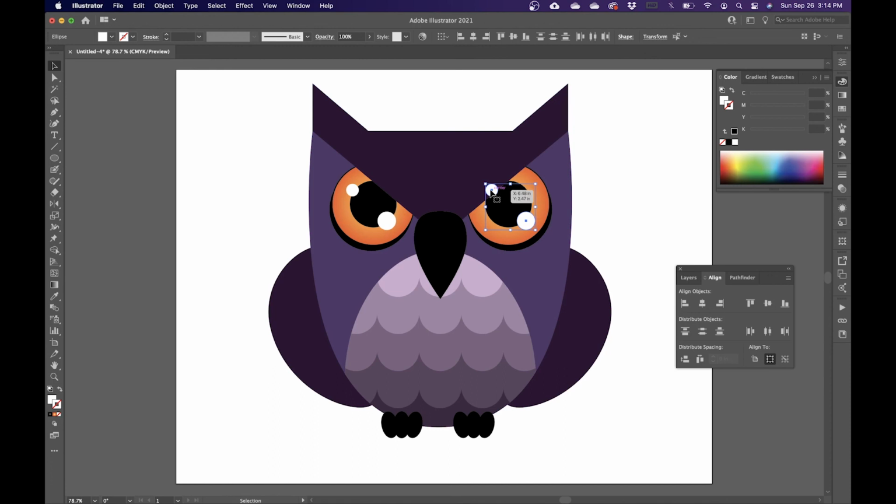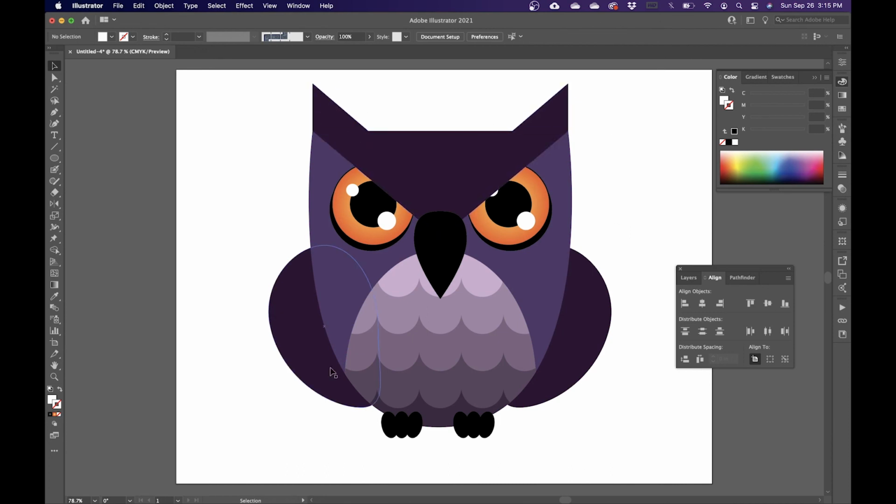And it looks like this top shine is going to end up going underneath the crest here. So in order to be able to grab it easier, with these both still selected, I'm going to hit Command or Control G. And then I'm just going to hit Command or Control left bracket and just keep hitting that until it goes behind this crest here.